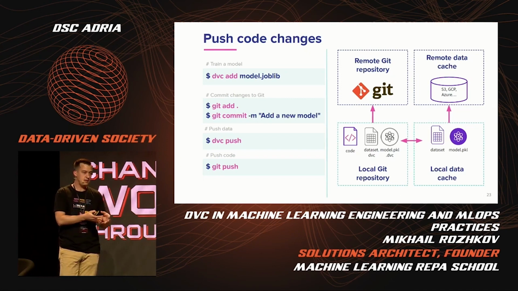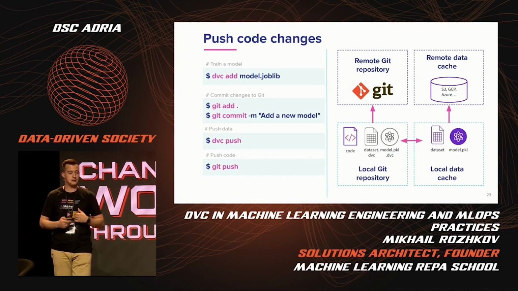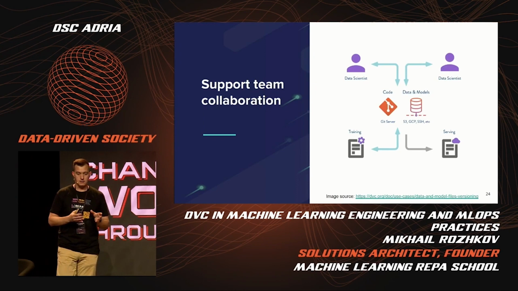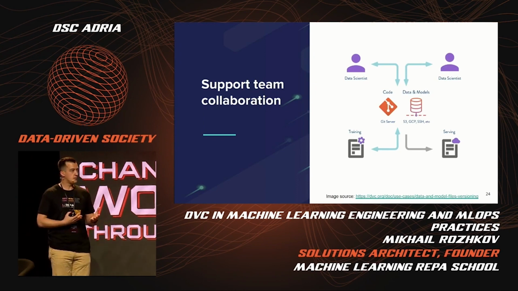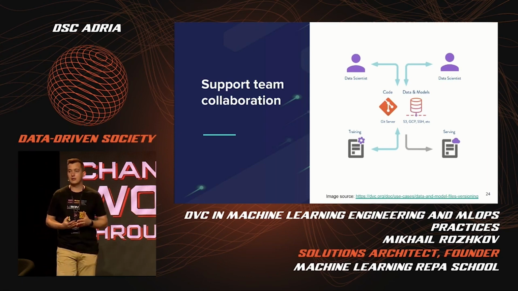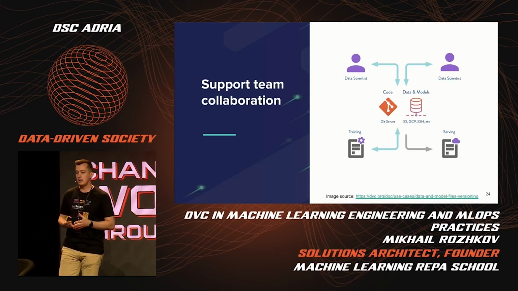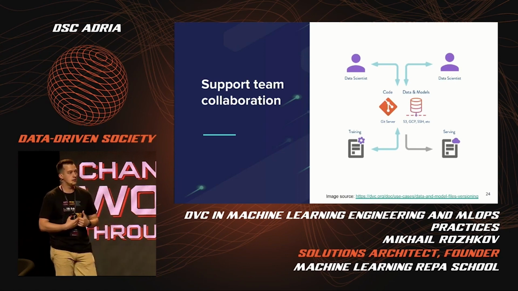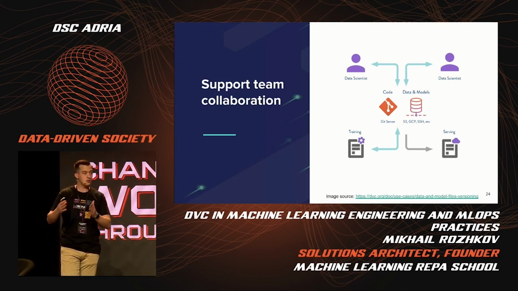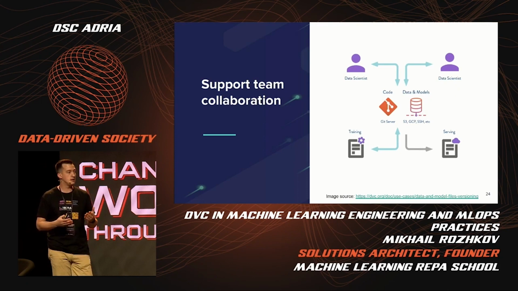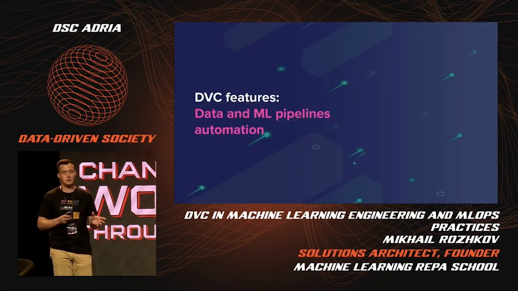But by using that metadata, DVC can understand which version of the data set or model is used for this specific version of code, and can bring it back when you need. So this process supports team collaboration. If your colleague wants to get the results you just achieved, he should just clone the repository to his machine. He needs to run the git clone command, run git checkout to a specific branch or specific commit, and then run the DVC pull command. And DVC will bring this data to his machine. So this is how DVC versioning works.